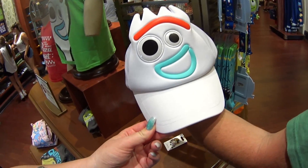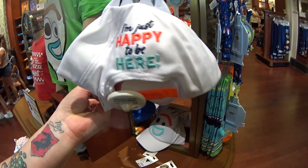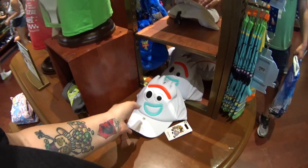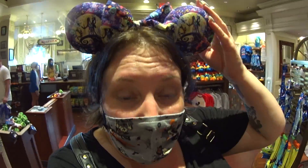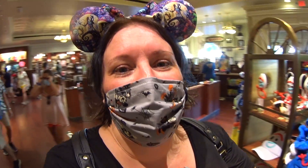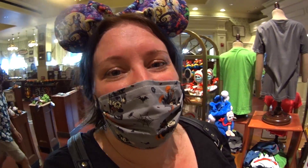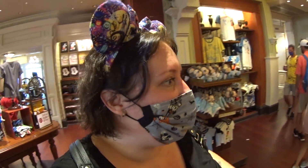This is the cutest hat, and tell me why it has to be for youth. It's $24.99. So like I was saying, we're going to look for new stuff and tell you the prices. First, I want to show off my really pretty ears — Nightmare Before Christmas from Sarah in Engel's Studio. Engel's refers to her cat. It helps her make mouse ears. And my mask from L. Lee Creations on Etsy — I'm going to link those below. It's extra fun when you wear ears and Disney masks to the parks.